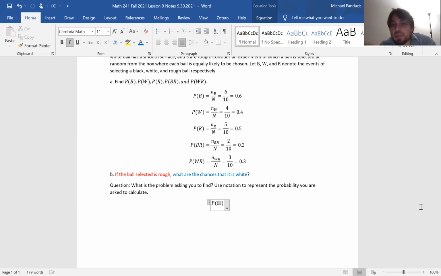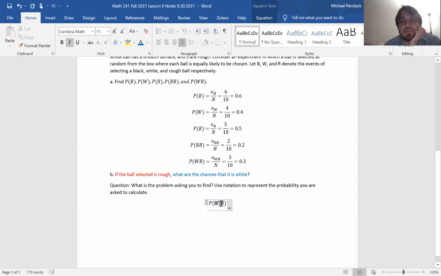So let's shorten your answer. Tell me what the type inside the parentheses there in the probability. Oh, yeah. So it's going to be WR. Like that? Yes. You're so close, but it's not WR. It's W vertical line. Wait. You're not finding the probability that it's W and rough. You want the probability that given the ball is rough, that it's white. Okay. Does that make sense?